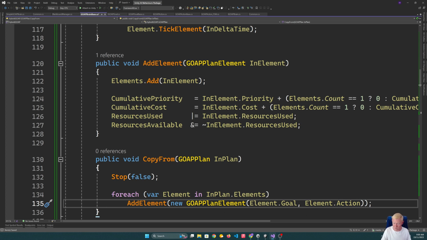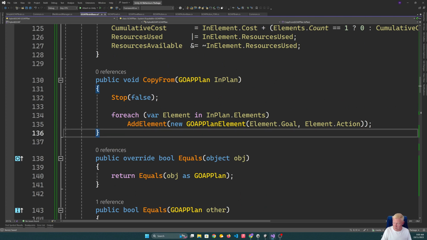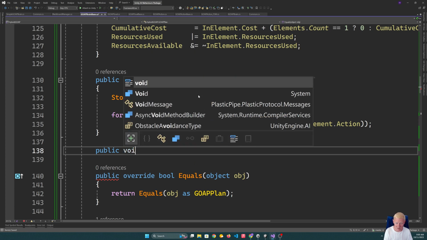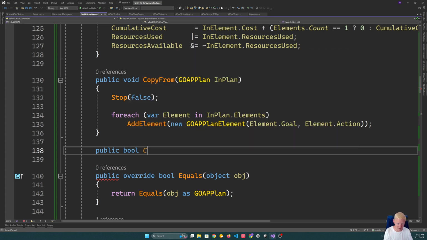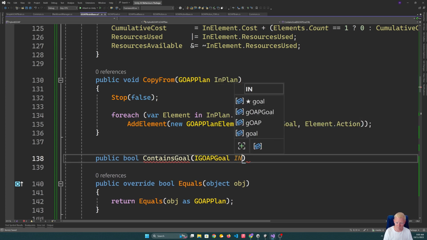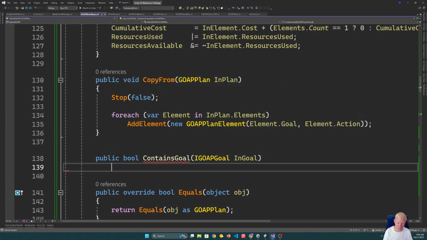So that's good. Now, a couple of other things that we need to do. I do want to clean up and make some changes to this sort of equals one, because that's some stuff that we will be needing. There's a couple of other helpers that I know we're going to need. So I know we're going to need a way of checking if a plan contains a particular goal. In goal.